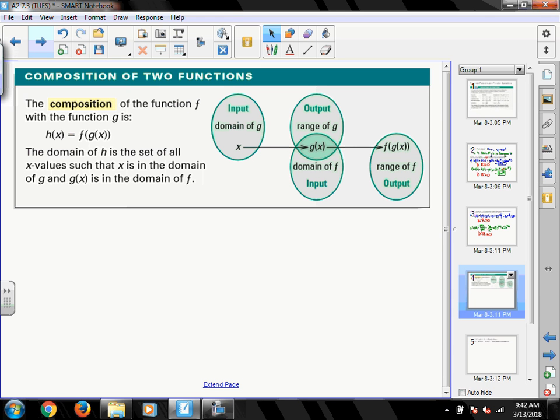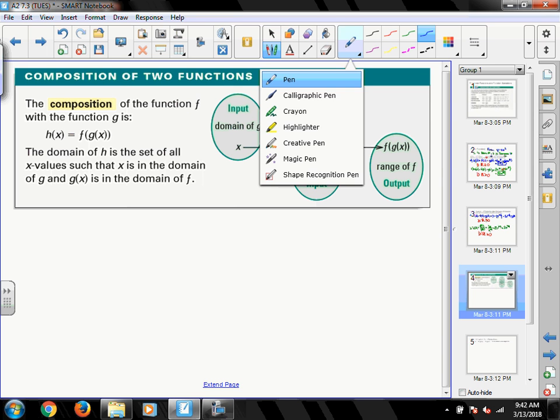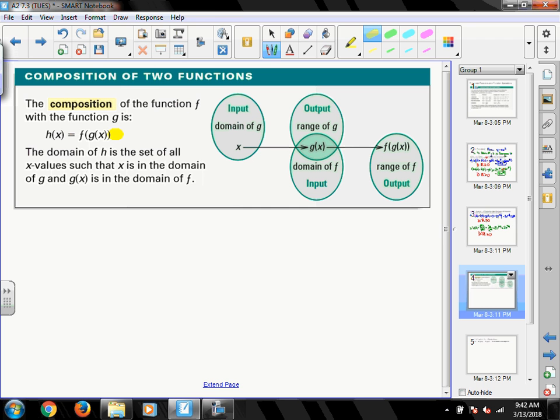We're going to talk about the composition of a function. So how this is going to look is you're going to have f, then a parenthesis, then g of x in parentheses, and then the last parenthesis to close out the parenthesis with f. What all that's saying is you're going to take g of x, whatever function that is, and anywhere you see an x in f, you're going to put g of x in there.